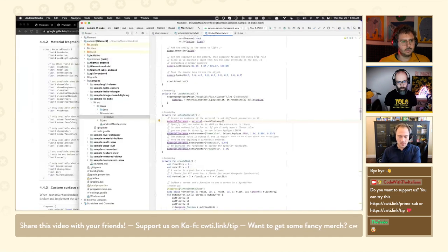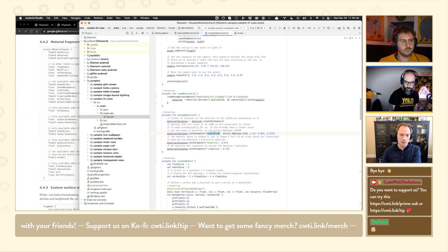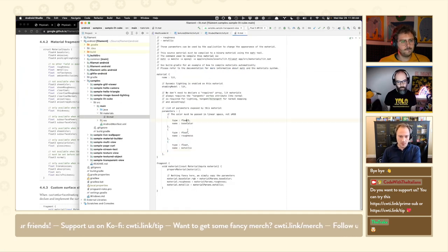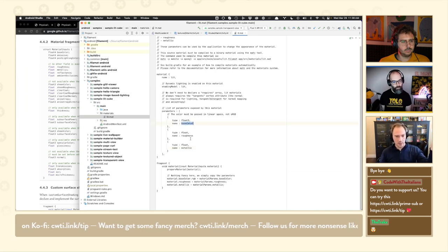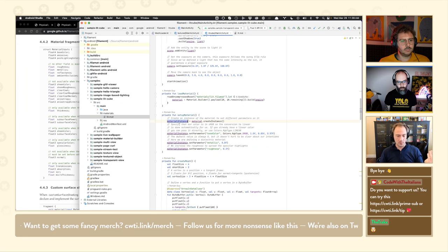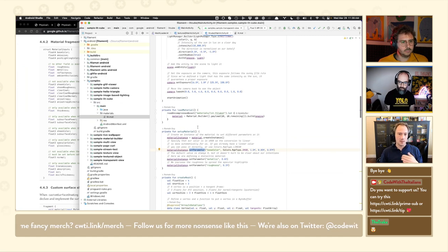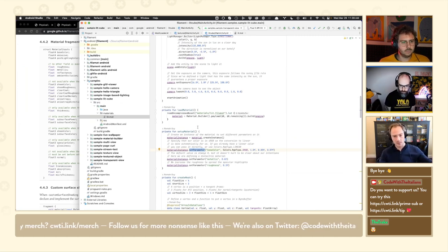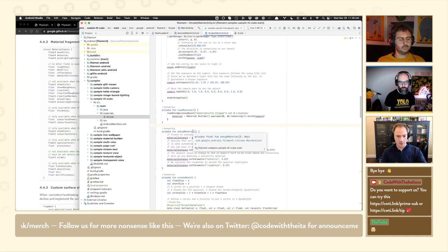And an instance of a material, you can think of it as a bag of values for those parameters. So we've created this lead material. It has a color, a roughness, and a metallic. Let's say we wanted a red plastic and a yellow metal. We'd create two instances. One would be red, not rough and not metallic. And the other one would be yellow, rough, and metallic. And in the code, you have those two instances. You can call set parameter to set those values. And then you can set those material instances on your objects. And that's how, for instance, if you want to swap the material of an object at runtime, you would just give it a different instance.